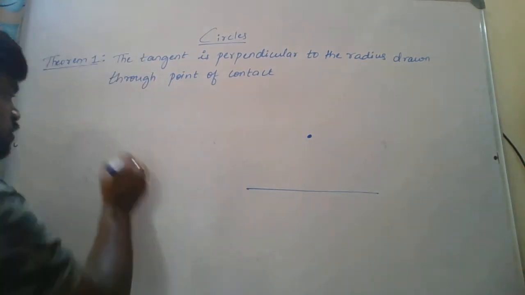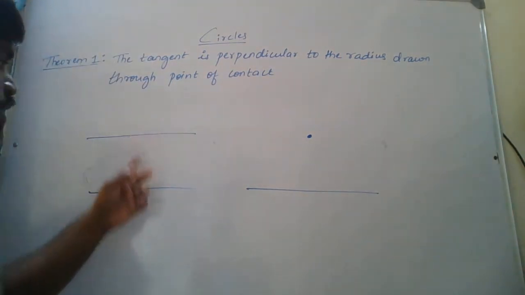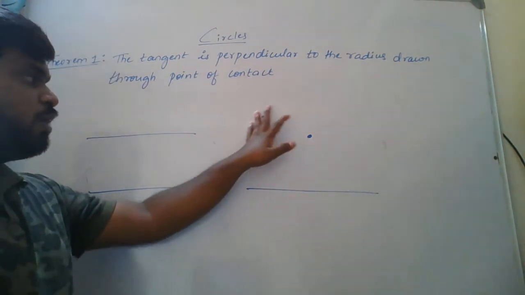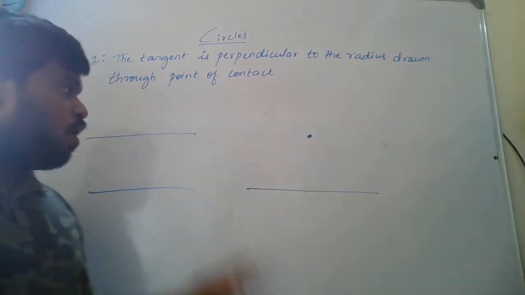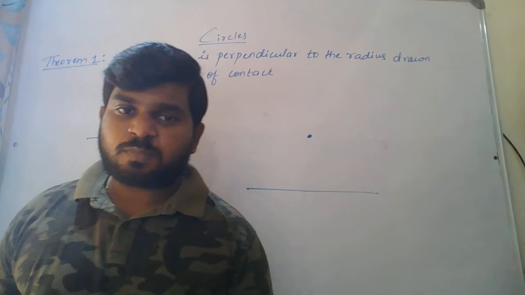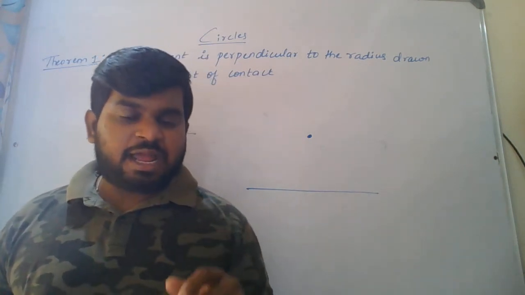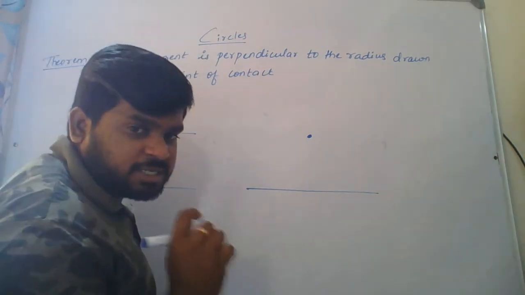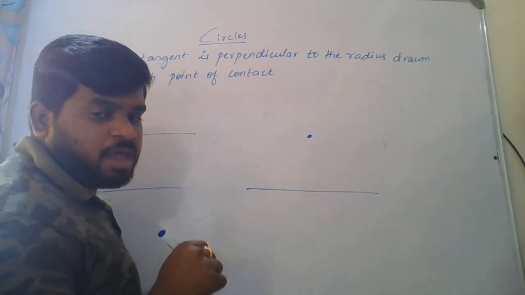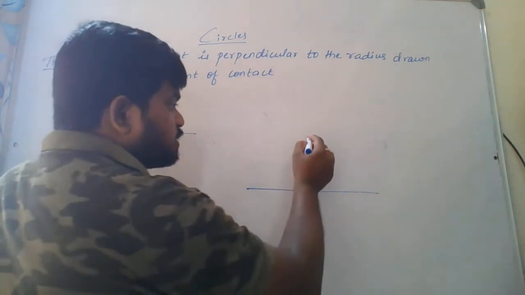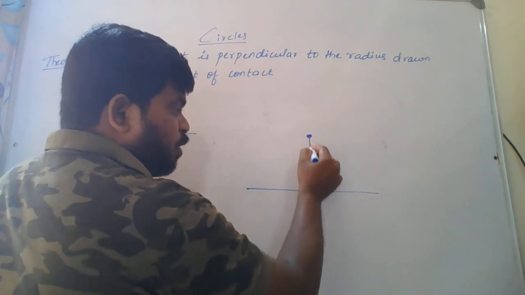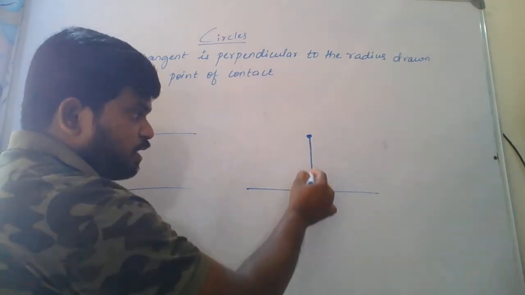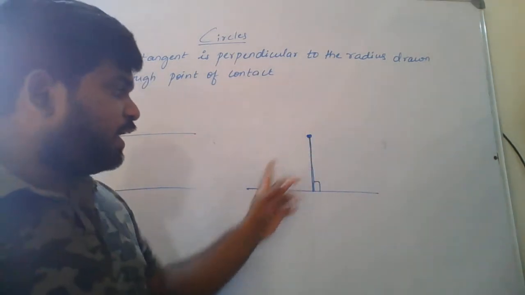Or let's take another case also. You have two lines. How do you measure the distance between them? With two points, you can easily measure, isn't it? But with a point and a line, or between two lines, how do we measure it? Remember, between a line and a point, or between two lines, the smallest distance is considered as the distance between them. And the smallest distance is nothing but the perpendicular distance. If I drop a perpendicular from this point on this line, this perpendicular gives you the distance between the point and the line.